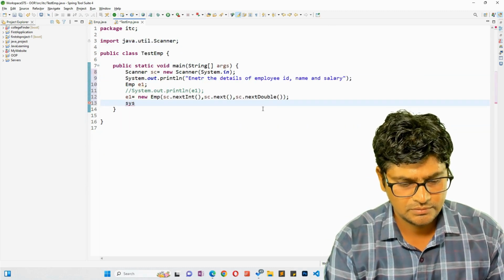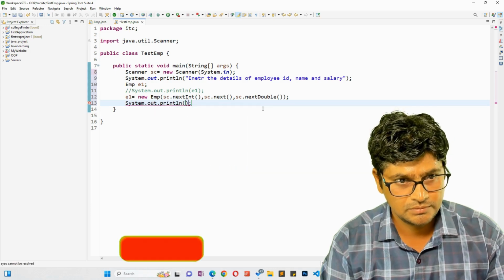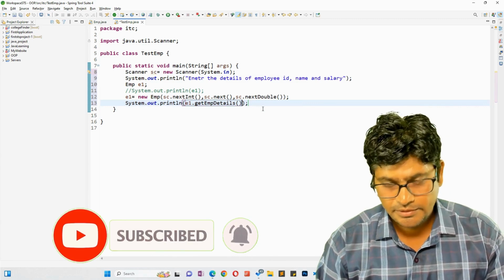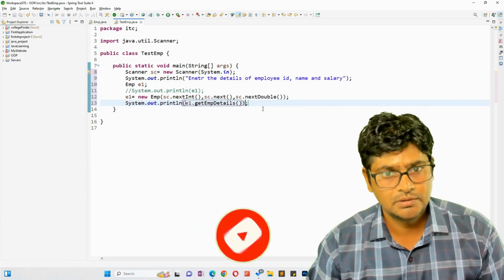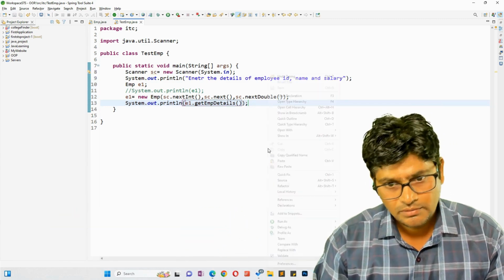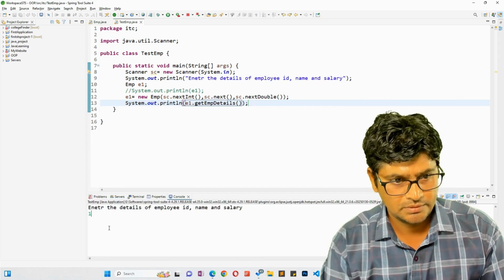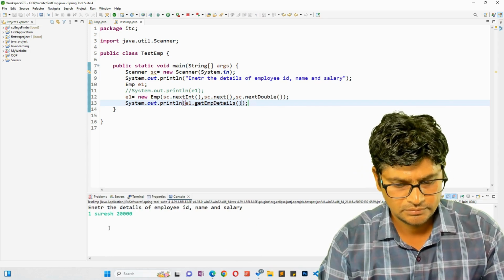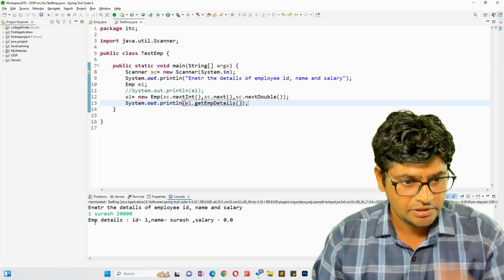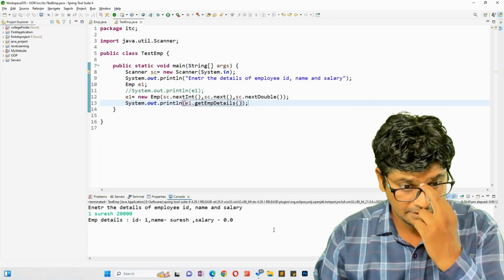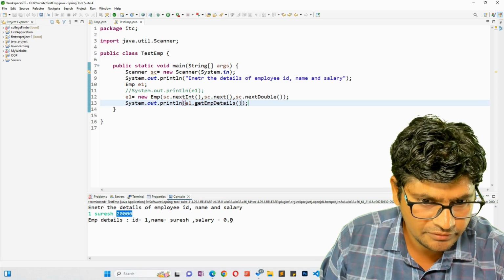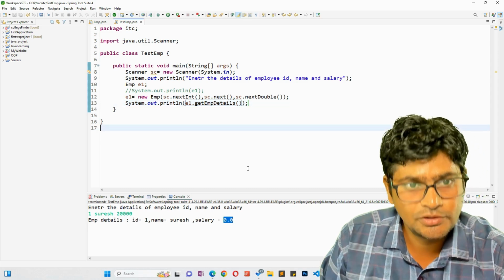Now let's test it. Here we are getting all the EMP details, but though we have given the salary as 20,000, we are getting the salary as 0.0.